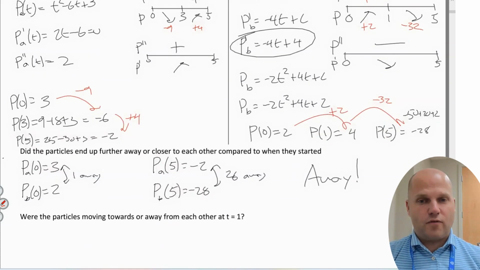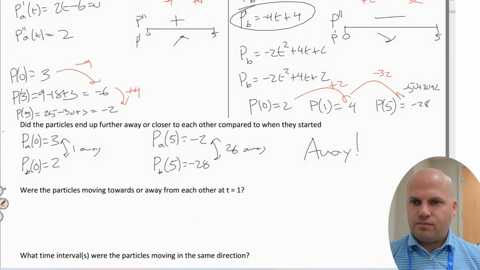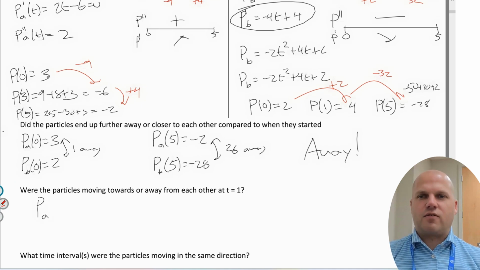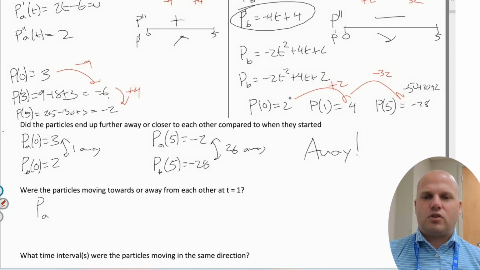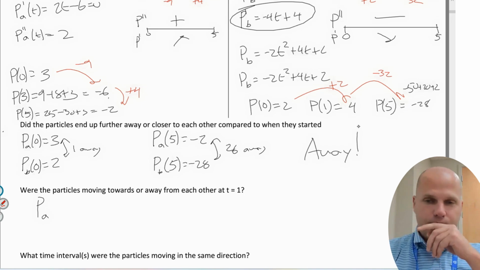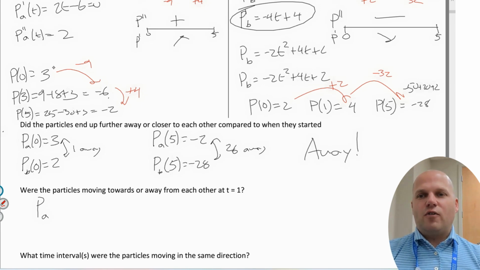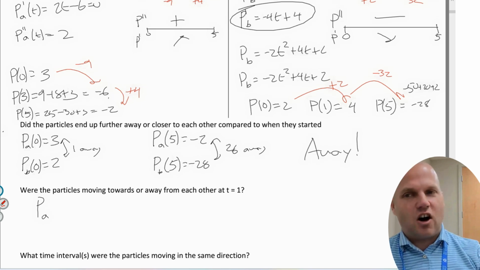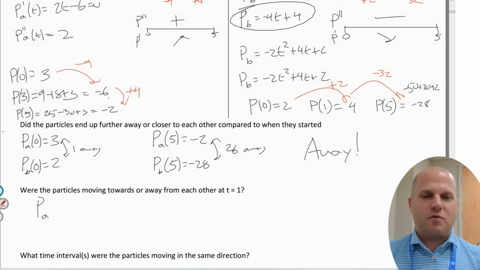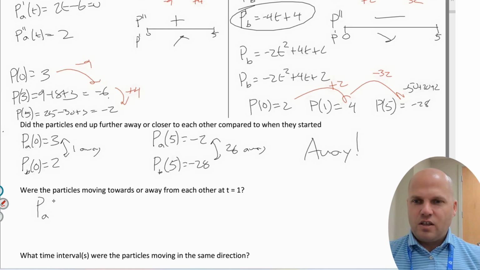Are the particles moving towards or away from each other at t equals 1? It's a great question. Well, you've got to figure out where they're located. You could kind of do an analysis of like this guy goes from 3 to negative 6. This guy goes from 2 to 4. He stops at this position at 4. So it's really going to be all about this guy's position. If you're going from 3 to negative 6, that means you're already to the left of it and moving away from it. Let's just do a little bit more analysis just so we can definitively answer this question.